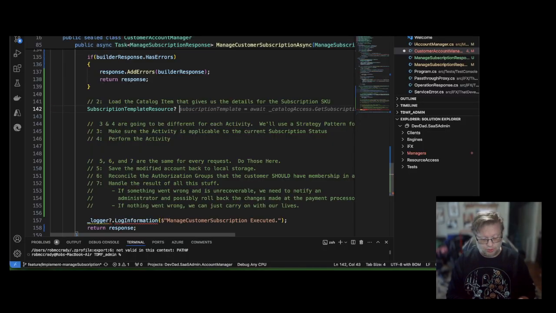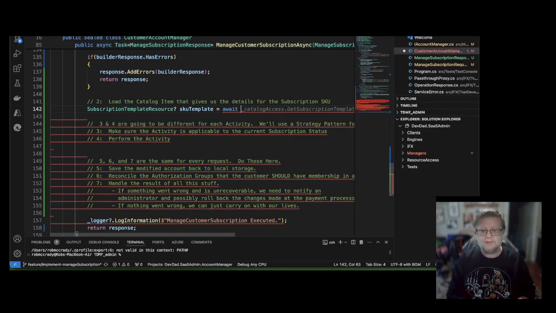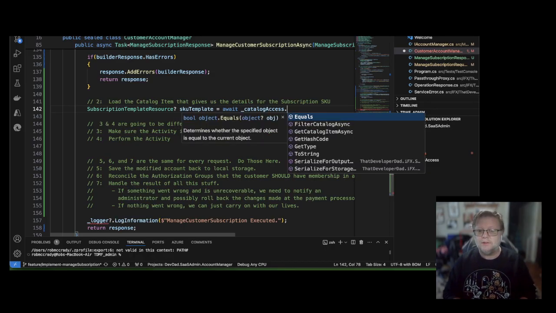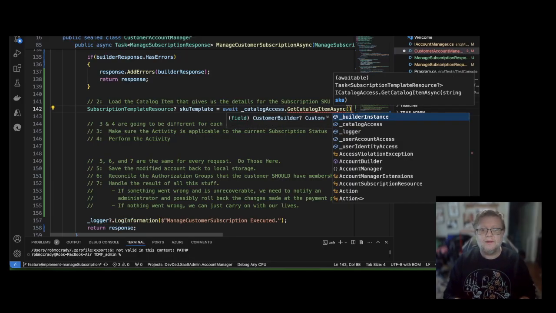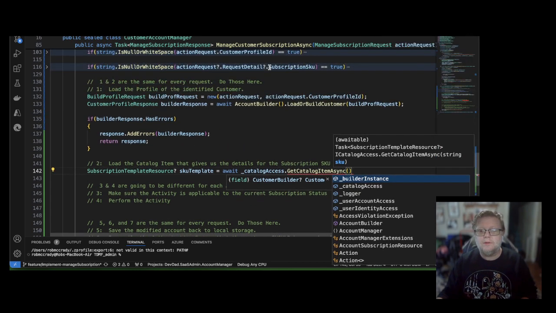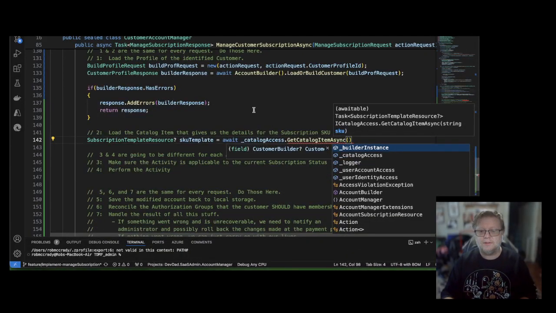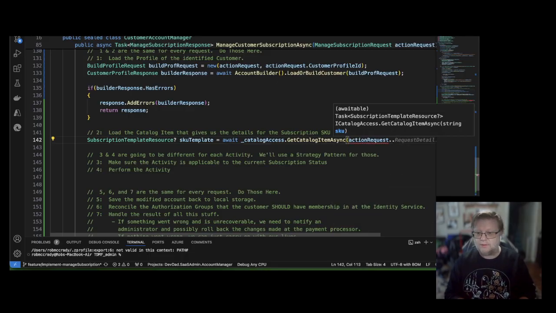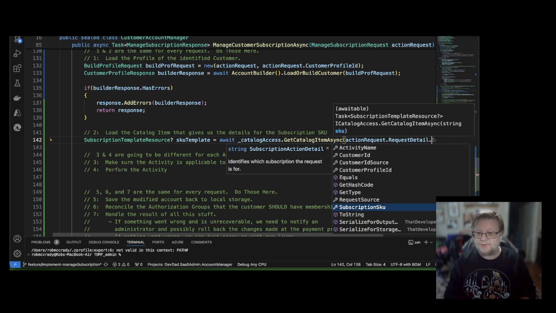I'm going to change that to SKU template equals await catalog access dot get catalog item async, and it is going to be action request dot request detail dot subscription SKU.